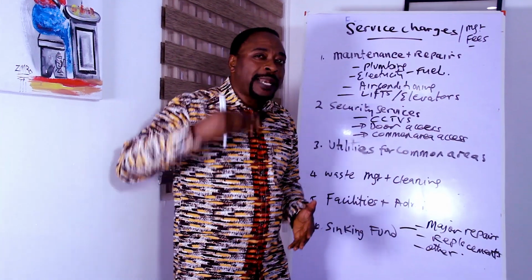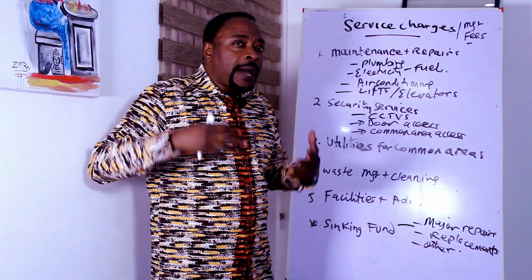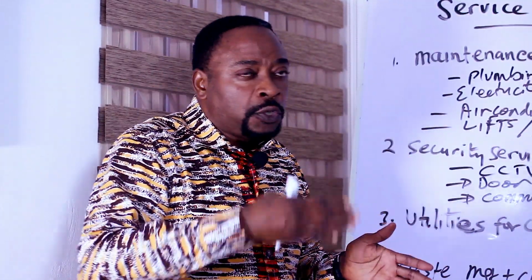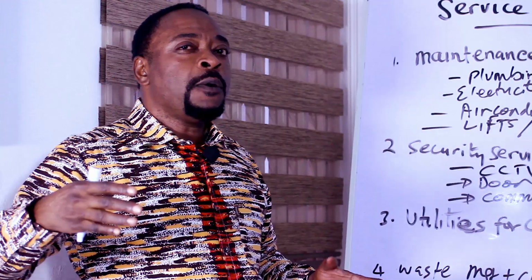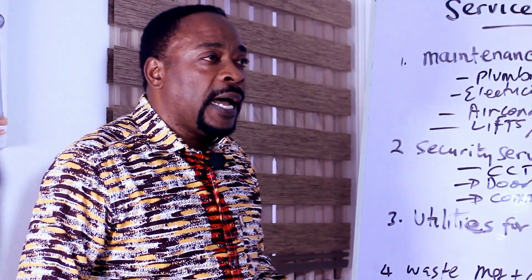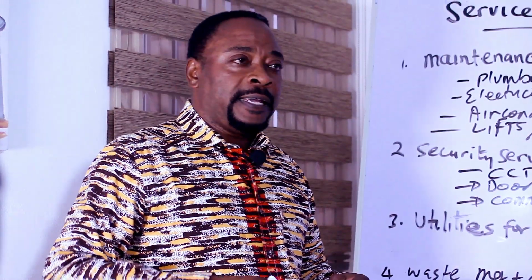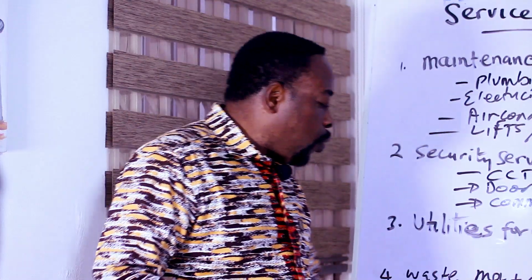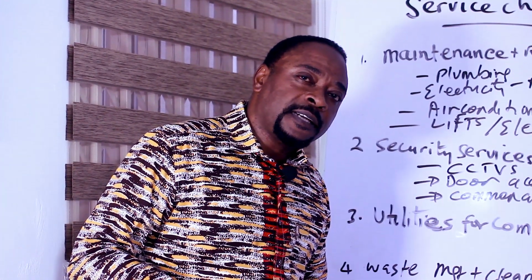So this is called planned maintenance. The developer and the management company must have a plan for what they're going to do to the development at certain stages within the journey of the development. So if they are going to look at replacing the access cards, for example, then they would look at the sinking fund to replace the access cards.